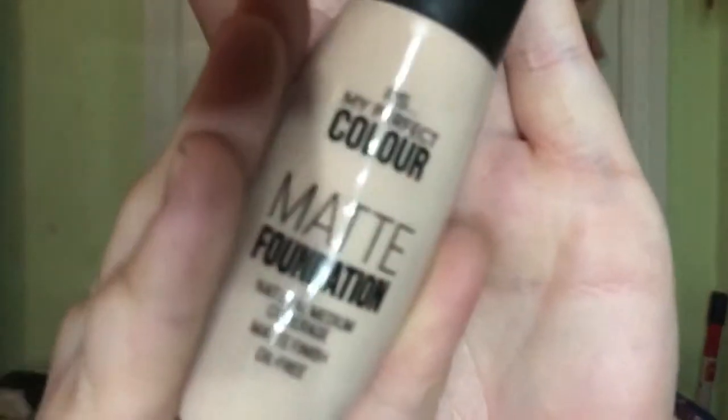So now I'm going to move on to my foundation. The foundation I got is the PS My Perfect Colour Matte Foundation. Now this is in the shade Porcelain, which I believe is the lightest shade they do, and I'm pretty sure this is going to be too dark for me. Okay, so it has a pump, which is obviously really good. I'm gonna just use my Real Techniques sponge to apply it all over my face.